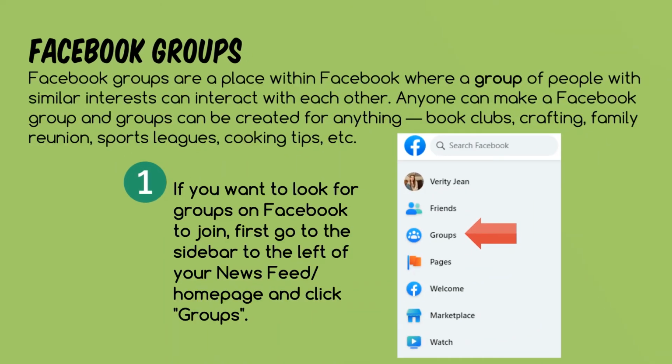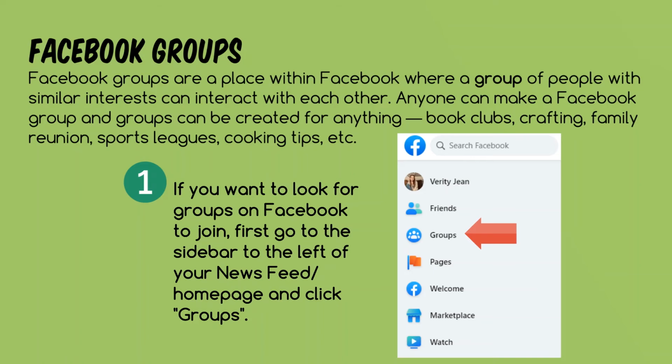So Facebook groups are a place within Facebook where a group of people with similar interests can interact with each other. Anyone can make a Facebook group, and groups can be created for pretty much anything: book clubs, crafting, family reunions, sports leagues, cooking tips. The list pretty much goes on and on.